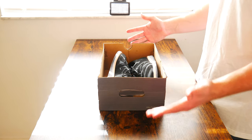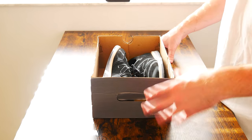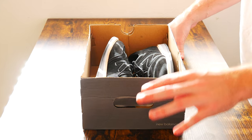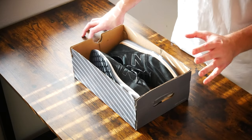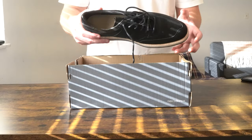As you can pretty much see here, I did pick these up at Saks Off 5th on clearance. You can tell they're on clearance because they were $54.99 down from $129.99, but you'll also notice the box here does not come with a top. We'll go ahead and take these out of the box here.